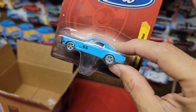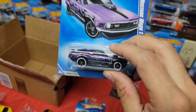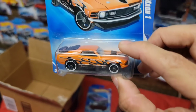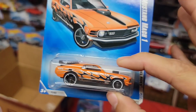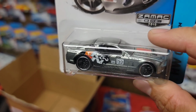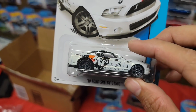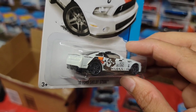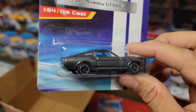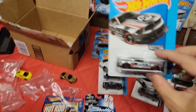You got the Johnny Lightning 1965 sports roof, which is a beautiful grabber blue. The legendary Mach 1 in metallic purple out of the Rebel Riders. Orange Mach 1 out of the Rebel Rider series. Then you got the 2015 release number 3 of the 2010 GT500 Zamac with the K&N deco. White variation non-Zamac of the 2010 GT500. You got the Shelby collectible 67 GT500 in a dark charcoal metallic. God, that's nice. Oh man, he sent some heat.